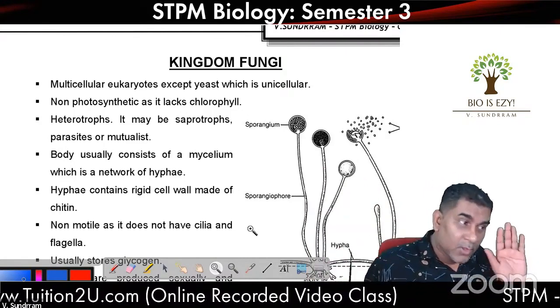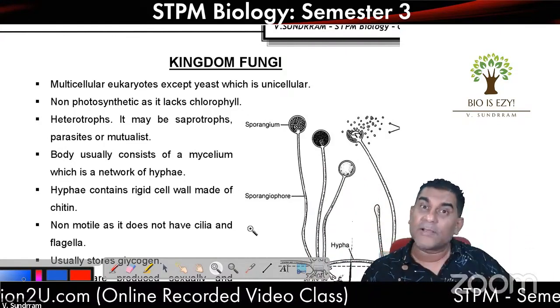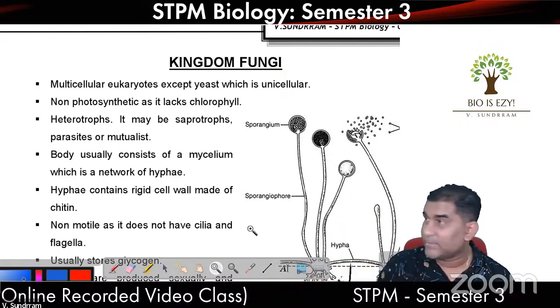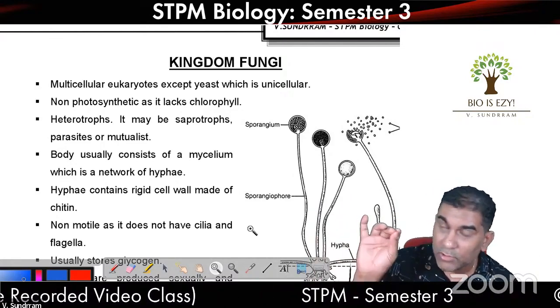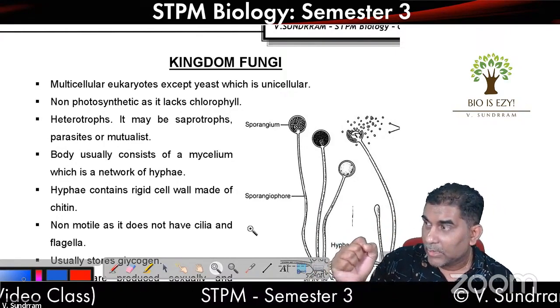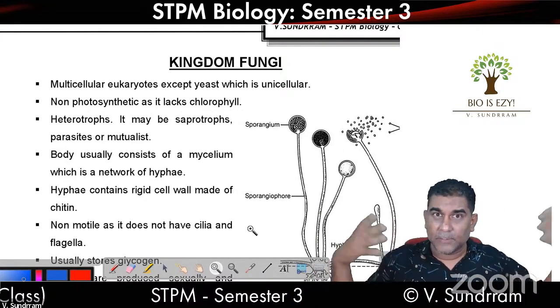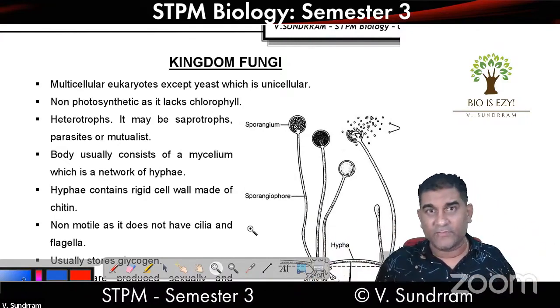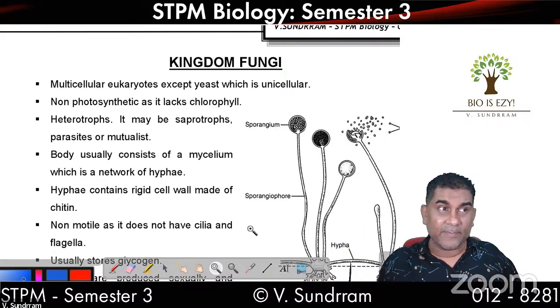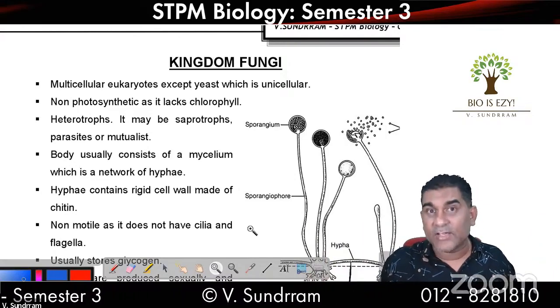Immediately you know. So when you think of fungi, we think of mushroom. They don't have leaf, they don't have stem, they don't have root. So how do you describe a fungi? Like humans, we have head, a pair of hands, a pair of legs, we have body, for example. Plants have leaves, stem, roots. What does the fungi have?